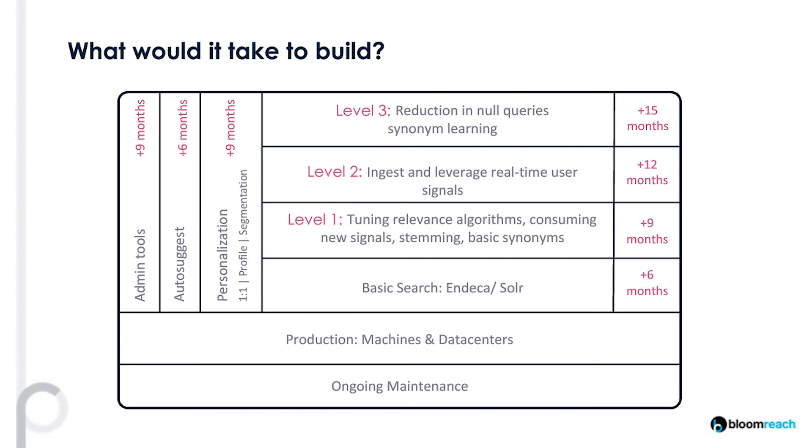There would be time and effort allocated to every level specified. You would start off with a search server, which is pretty basic, then add KPI auto-tuning on top of it, and personalization on top of that. The other key aspect often forgotten when designing a search system is production management and maintenance. It's not only during the build phase but also during the ongoing phase — it's a major effort that goes across all the areas mentioned. As you can see in the diagram, building this system would take roughly around 5.5 years, in spite of the fact that a search server would be available to download right now.